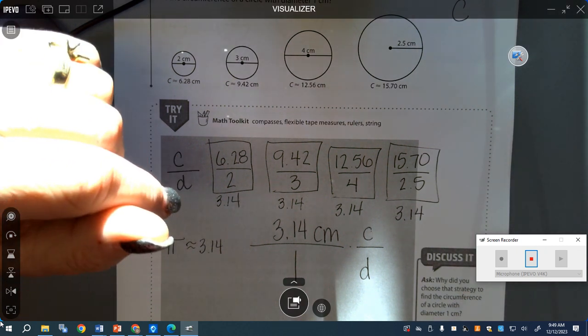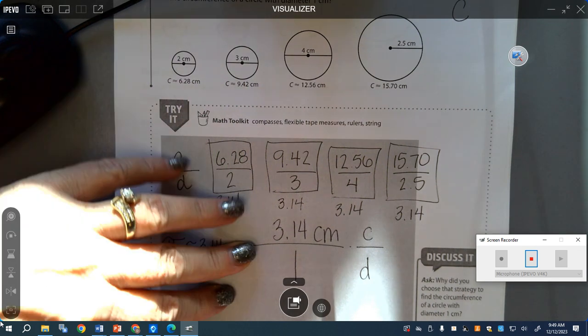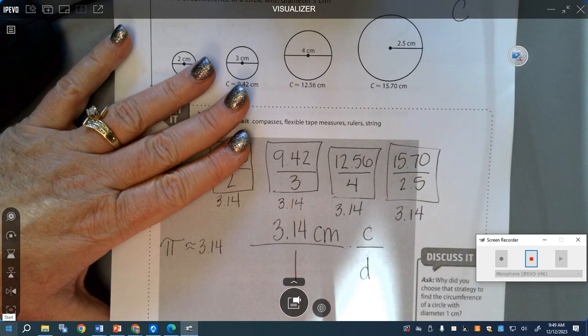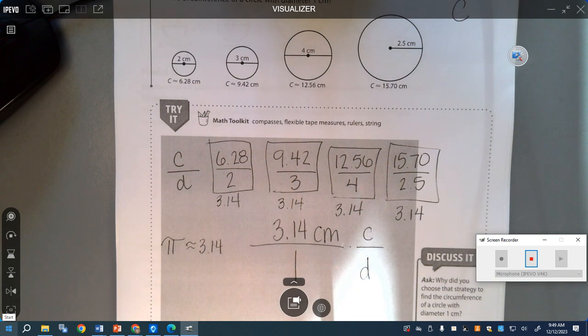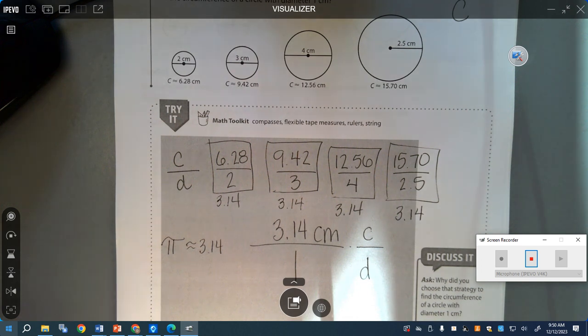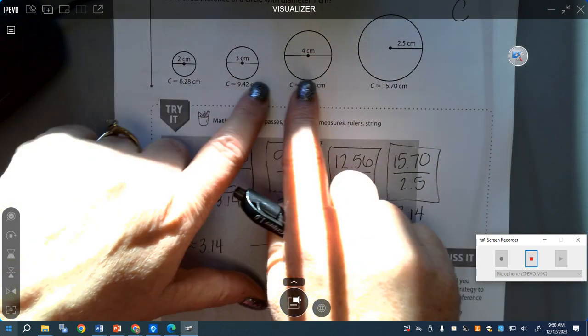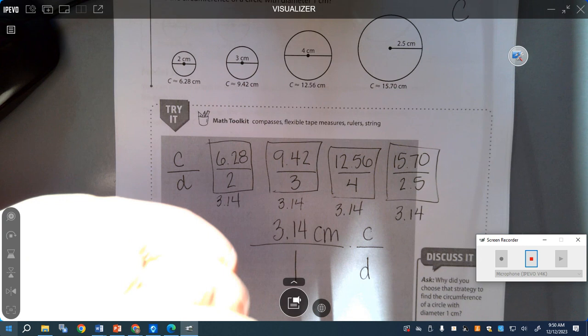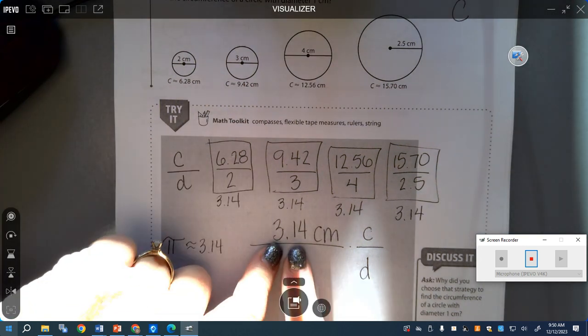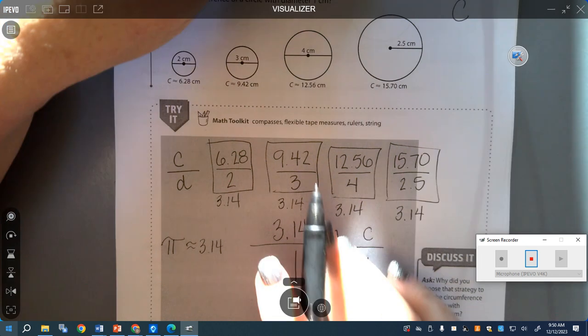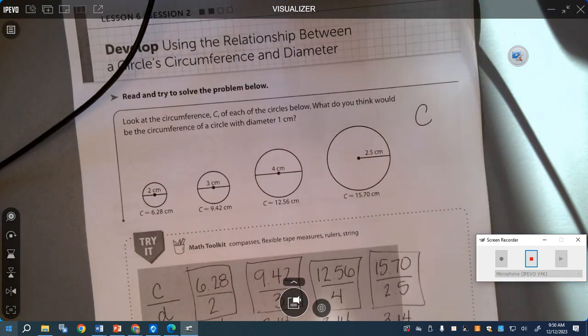All right. So first of all, remember, this is how pi came about. Pi came about because a long time ago in a galaxy far, far away, right? A whole bunch of mathematicians started to do an investigation where they measured the circumference of a circle and divided it by the diameter. And it didn't matter if your circle looked like this, like this, like this, like this. The ratio of circumference to diameter was always about 3.14, which was the value of pi. Do you guys have any questions about that?